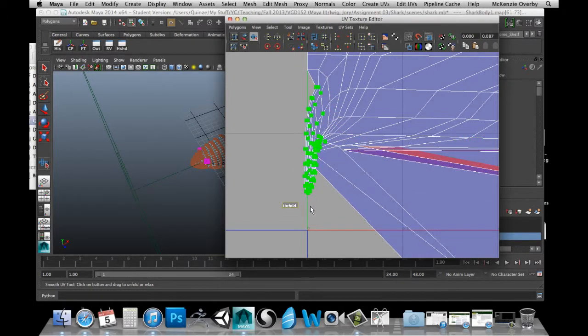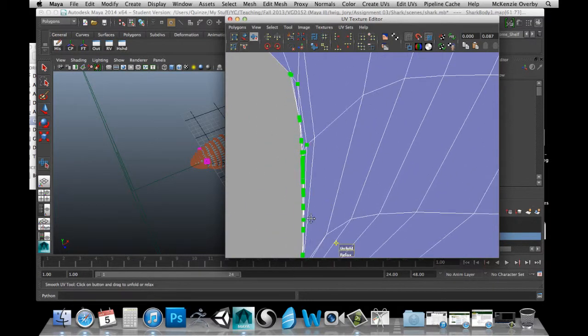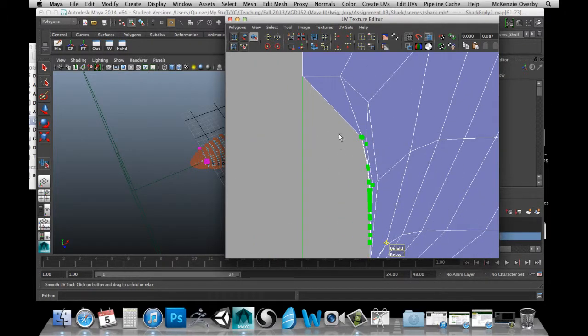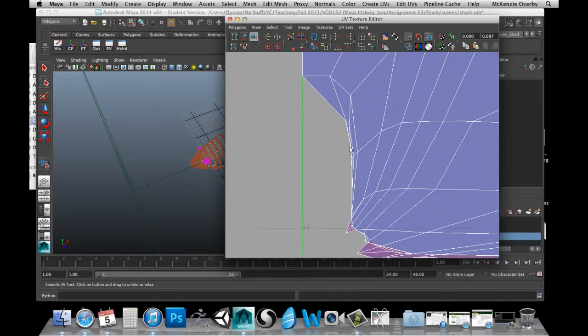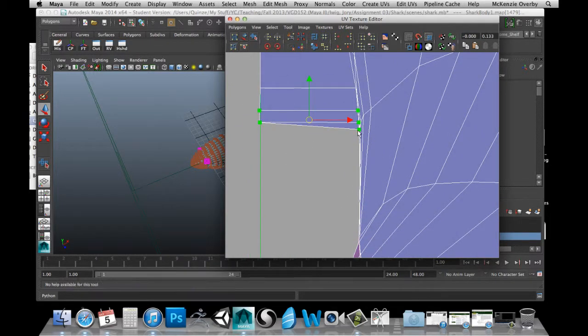Okay, so I'm going to try the relax tool. As you can see, I have my edges selected. So what it has done is pulled all my edges in just like this, alright, so that they're all on top of each other right now, which of course is not what we want. We want everything to have its own space. Once I've done that, my edges should be all in order, but just squished and pulled in. So we just want to pull them back out at this point. Only the edges, alright? Nothing else, just the edges we want to pull out. And just using that shift period key to find our next edge, alright? And just pull these things out and bring them back along the edge, okay?